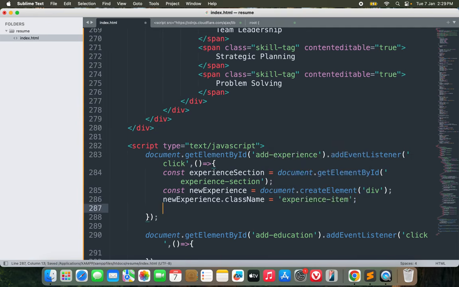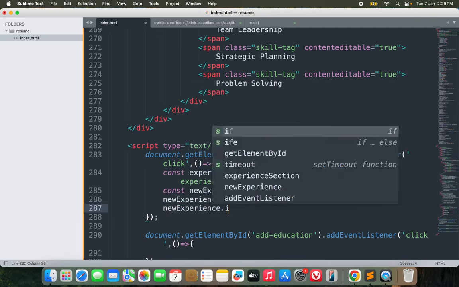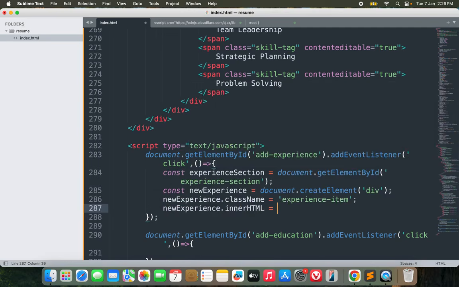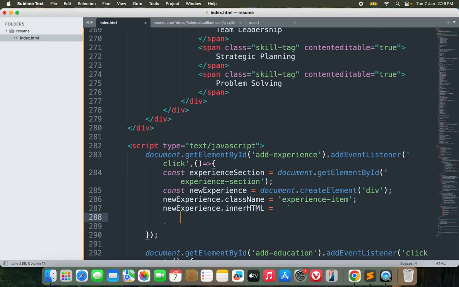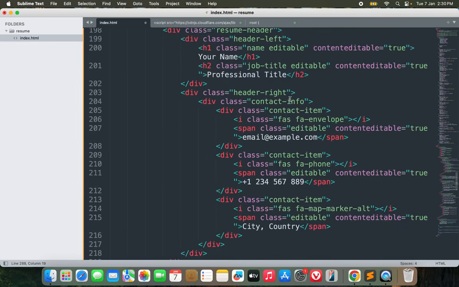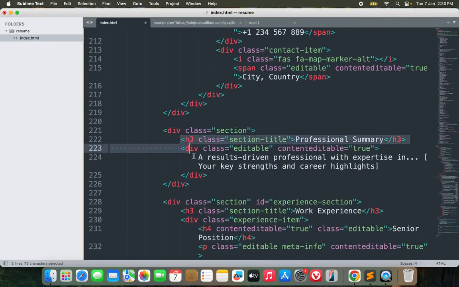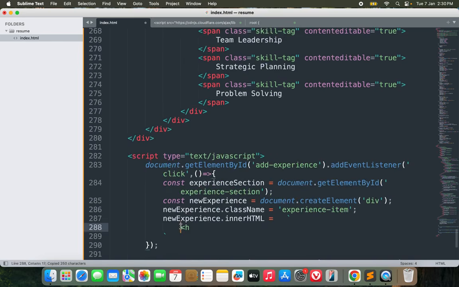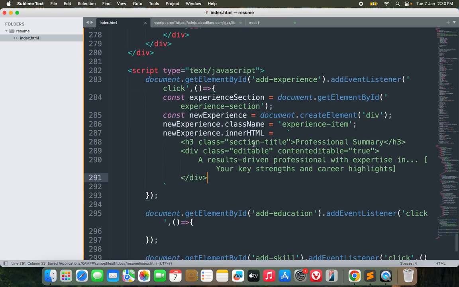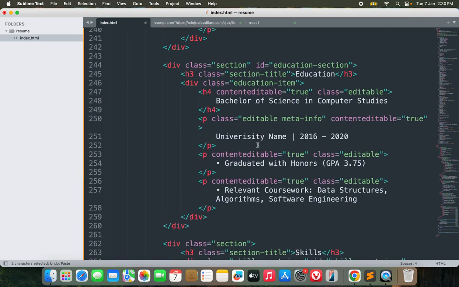And now let me change the inner HTML, newExperience.innerHTML equals. Okay, let me add some HTML over here, so it will be the same thing. I can copy it from here. This will be the same thing, right? So I can copy and paste here. What I will change, oh, my bad, this is not the one.